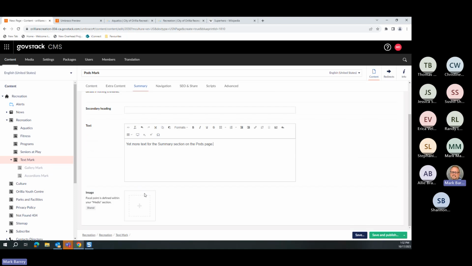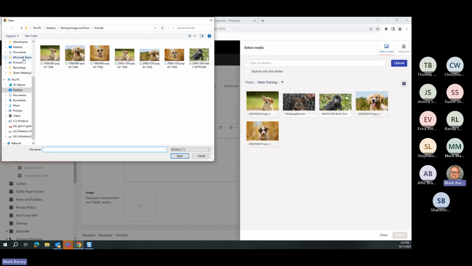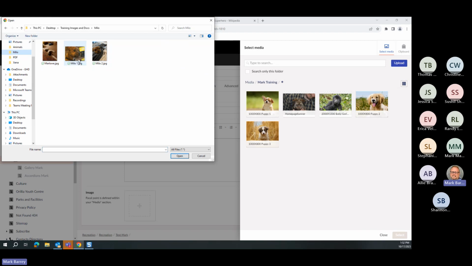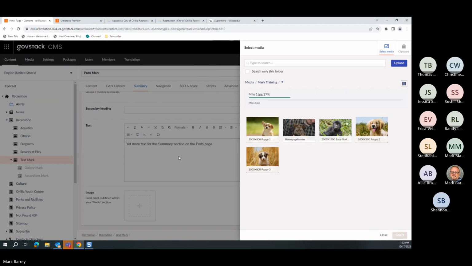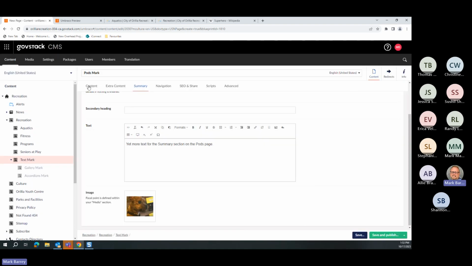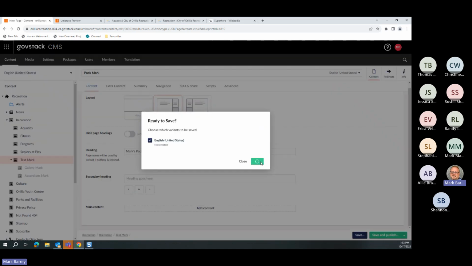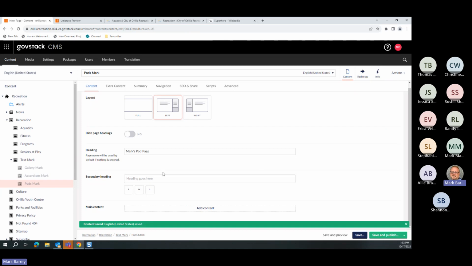There we go. Now go down and pick a picture. Now I'll bring in my little guy Milo because he likes to get some FaceTime and we need more pictures anyway. So I'm going to step out of there and we'll go up to Milo and we'll bring in Milo here. There we go. So we'll upload Milo into here so we have some variety. And there he is. So we'll bring him in and be our mascot for the pods page. Well, when I go back to content and I hit save, nothing is different from what I've done from any other page I created. I changed the name at the top so I have context over here on the side, and I've created a heading, filled up my summary page, and now I'm good to go.